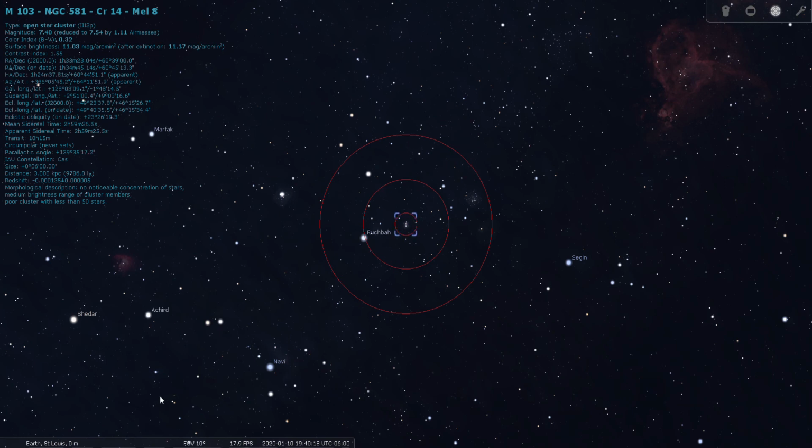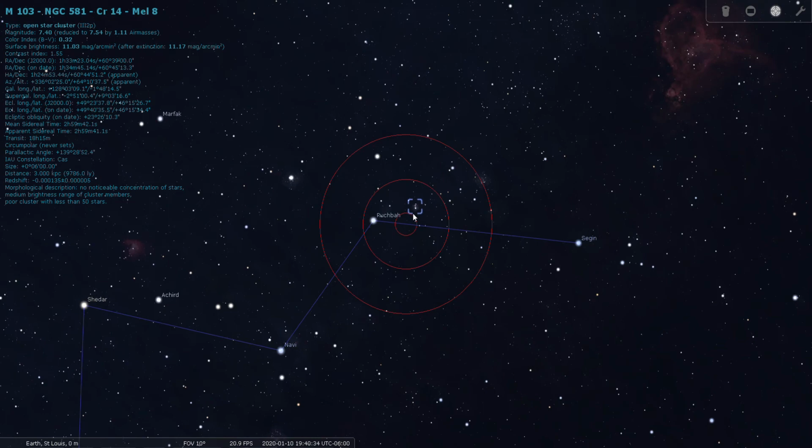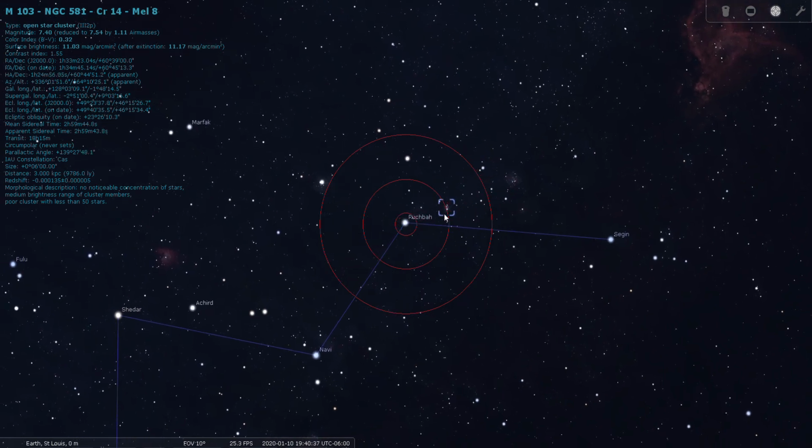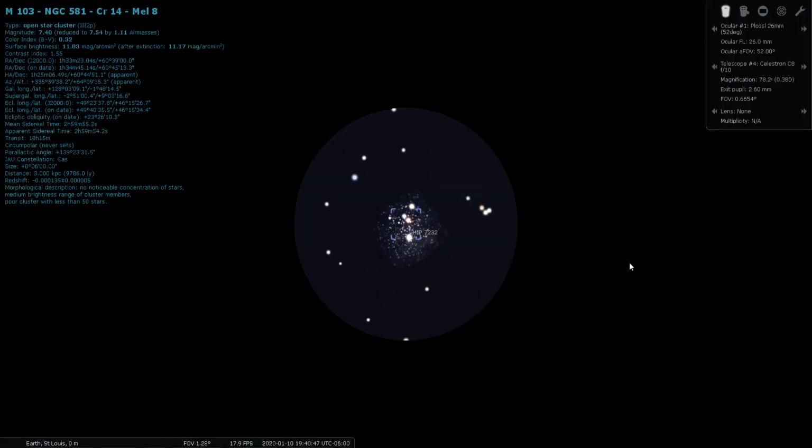And let's have a look at the constellation lines again so you can get an idea of how to star hop to it. This is one that you can star hop to pretty easily. So you want to find this star in the W shape, and then it's going to just be almost right next to it. It looks like just about 2 degrees over from this particular star. So let's have an eyepiece view of it. M103 is 7th magnitude and is located about 10,000 light years from Earth.